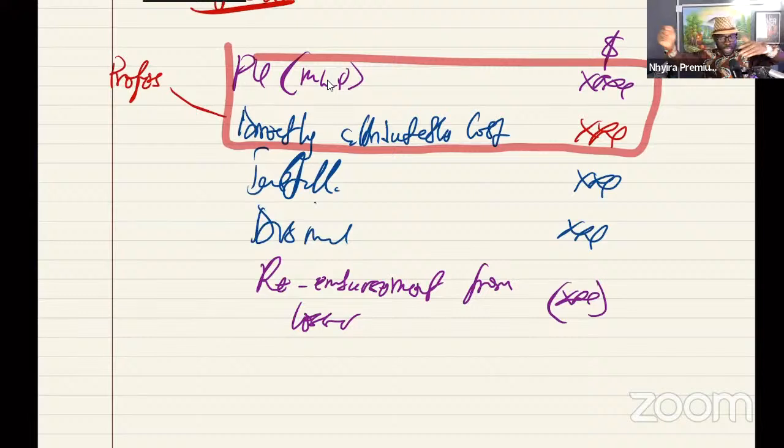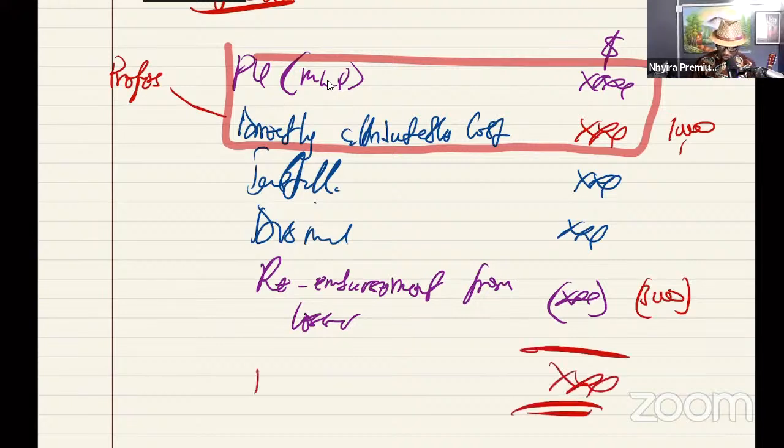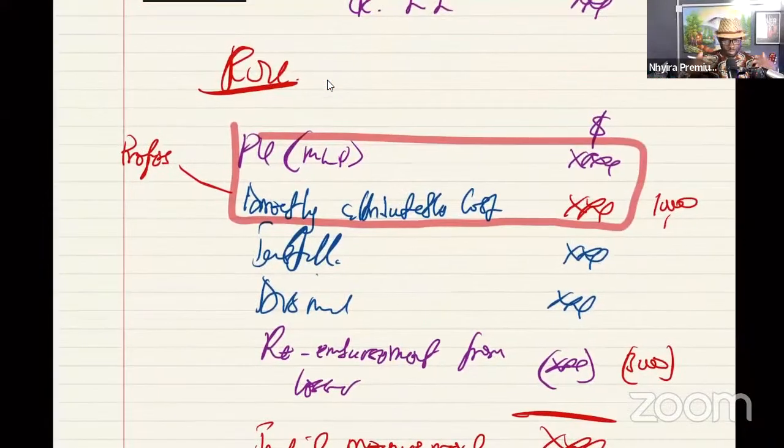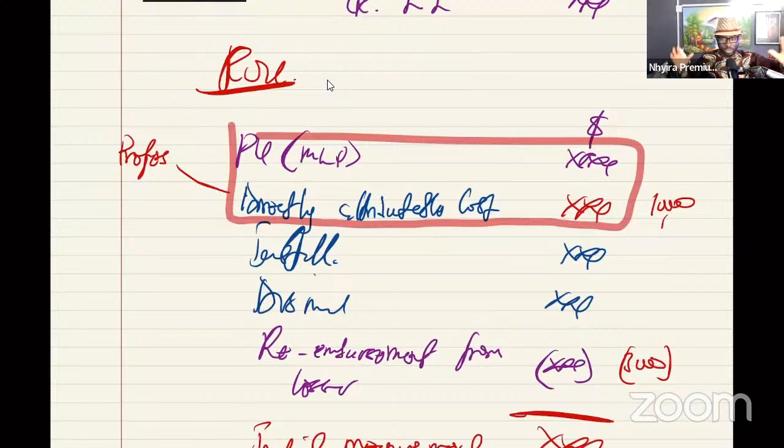Maybe the lessor doesn't want to take a lawyer, so you take a lawyer and let the lawyer arrange everything. When you finish, you incur a cost of maybe $10,000. Then the lessor says he will reimburse you $3,000. So your directly attributable cost technically is $7,000. That is why we subtract that. Then we get the value. This value is the initial measurement for the right of use, and that is what we debit to the right of use. So the right of use figure could be the present value of minimum lease payments plus directly attributable cost less any reimbursement we receive from the lessor for our expenses.